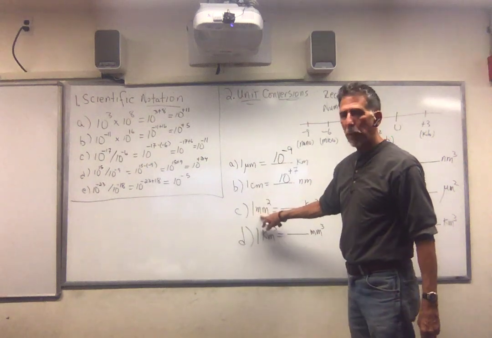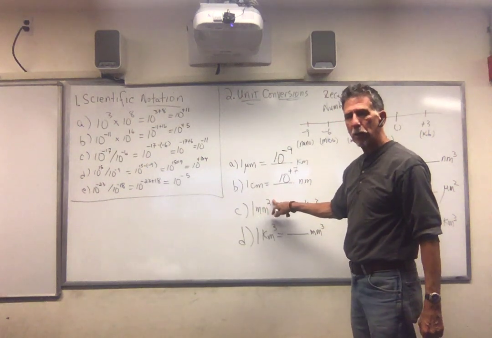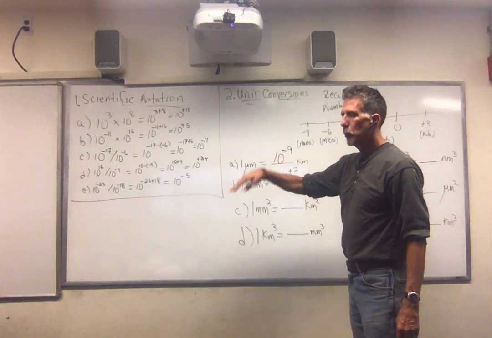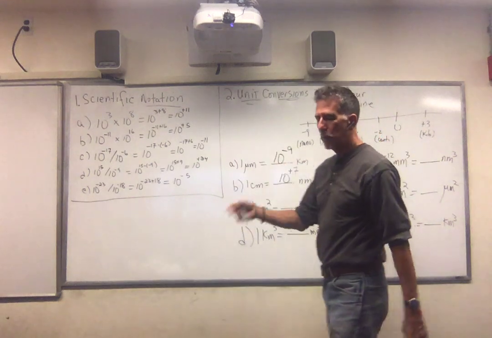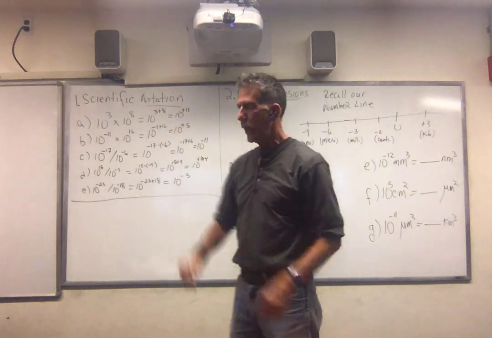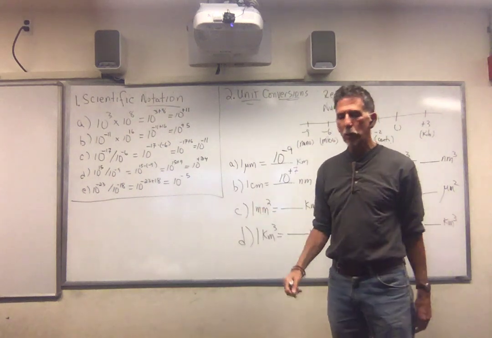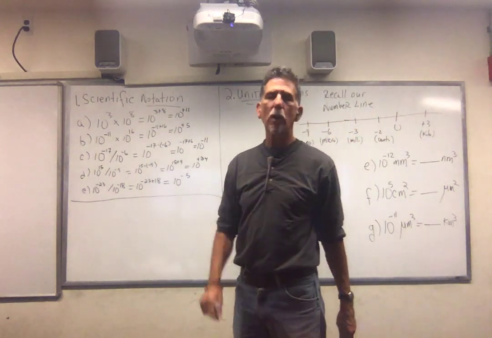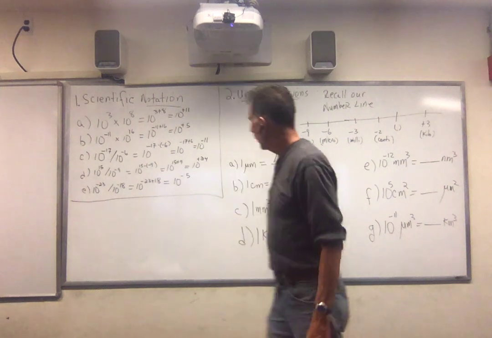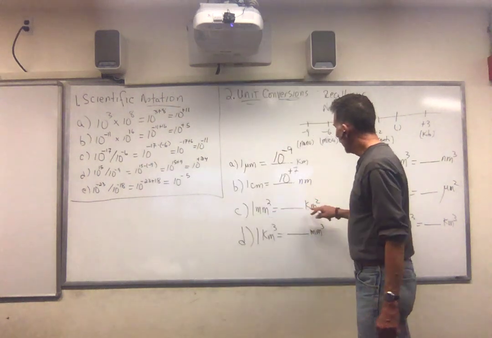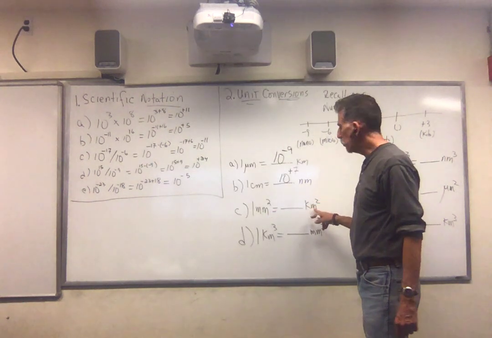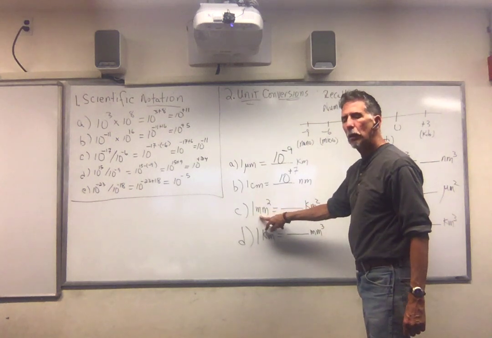Now, we go to 2-dimension. Remember, an area is 2-dimension. Millimeter by millimeter, or centimeter by centimeter, or meter by meter. That's an area, okay? Now we want millimeters squared and kilometers squared. This, we're just going to talk about. I'm not going to write it out or anything like that. But let's look. Kilo is bigger than milli.